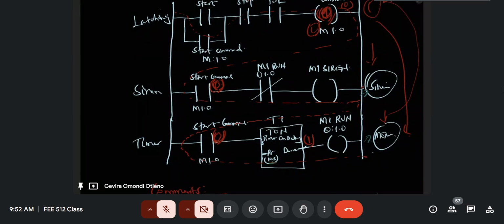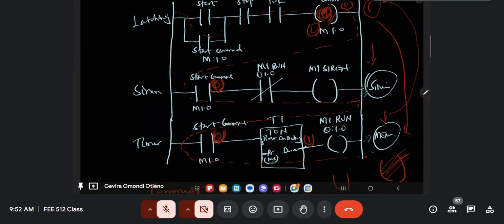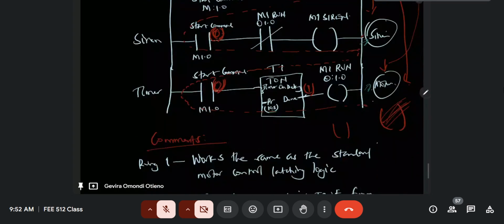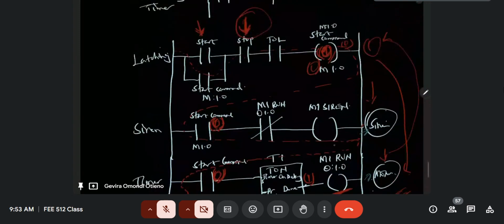In fact, that is why I expect the last device that is connected to the motor, the device that would be connected to the field device outside here, the last output has to be at the bottom of the rung. I mean, the last rung. The last output, this guy here, has to be the last on the last rung. We cannot have this M1 run here. This guy, we cannot have this guy brought up here.